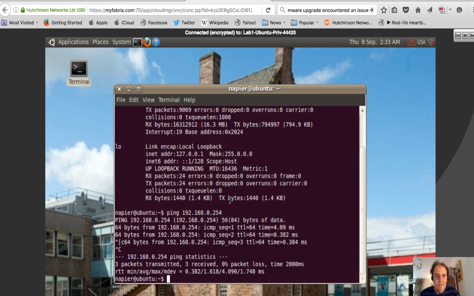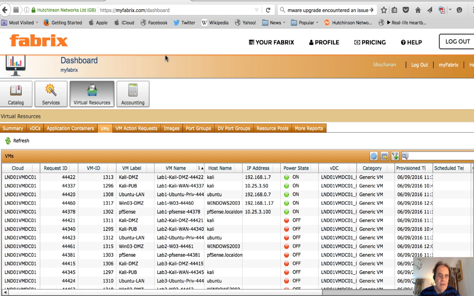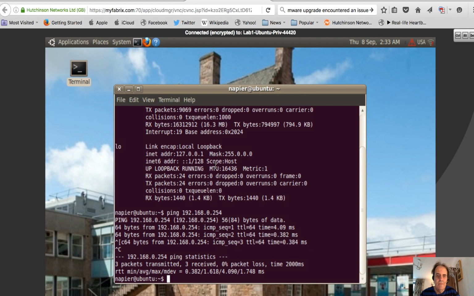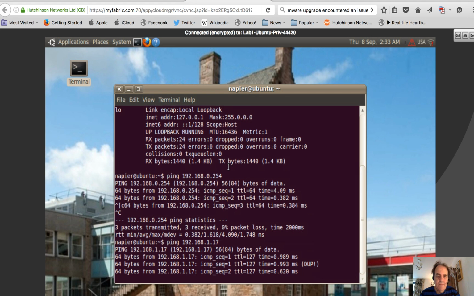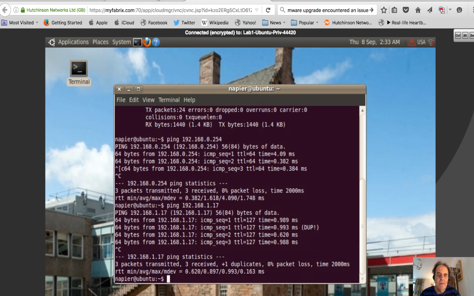That's fine. Okay, so let's go back to here, and our Windows server is on 192.168.1.17. And that's fine, so that's working.